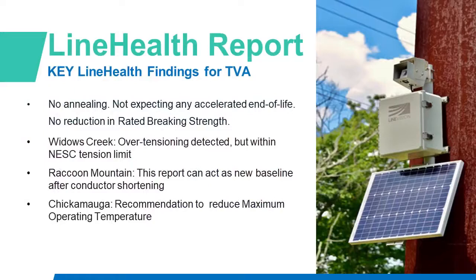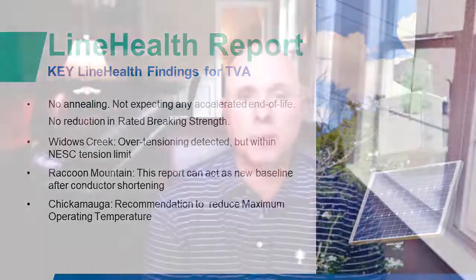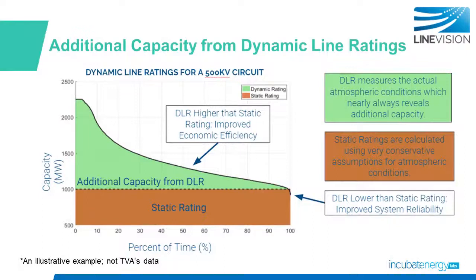Thanks, Alex and Justin. As TVA continues to analyze the data from the Line Health Report with our Transmission Line Engineering Design Group, I want to give a brief update on what we've discovered so far through this 12-week demonstration. The asset health report showed us that this approach would help TVA observe lines that are deteriorating, rather than flying a particular line and getting a point-in-time analysis. Using this sensor, we could watch how a line was loaded and the effects of weather during critical peak times when the system was heavily loaded — over a greater span of time versus a single point in time. Second, as TVA staff reviewed the Line Health Report, we discovered something else that wasn't part of the scope: LineVision's capability of calculating and sensing dynamic line ratings. This is particularly of interest to our operations staff, and we're looking to explore this further with LineVision in the future. Thank you for your time, and thank you for a great demo day.